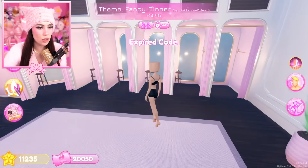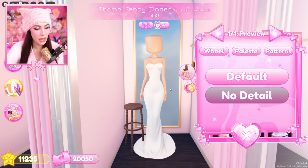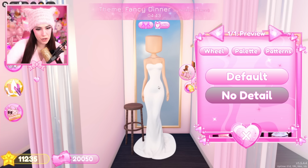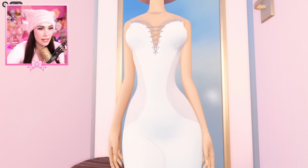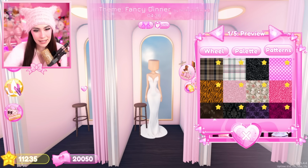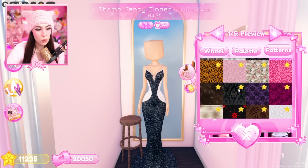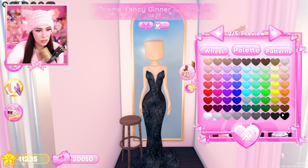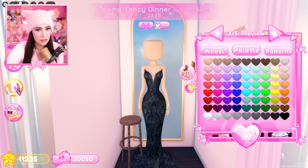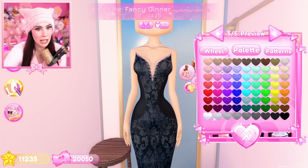Then we go into the dressing room. This dress is stunning. Look at the toggles. We have this gorgeous bodycon dress, or we have it with these details. Let's zoom in so you can see the gorgeous details. So for the fancy dinner, I always love wearing a pink moment. Y'all know that. Okay, you know how hard it is for me to not wear something pink? It hurts my soul. What if we did some pink detailing? Just let me live my life, all right?